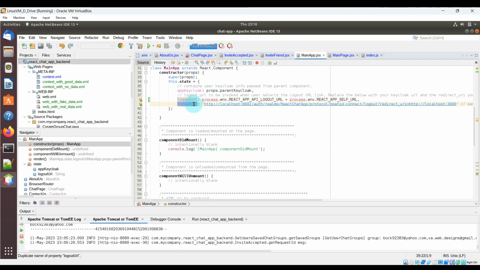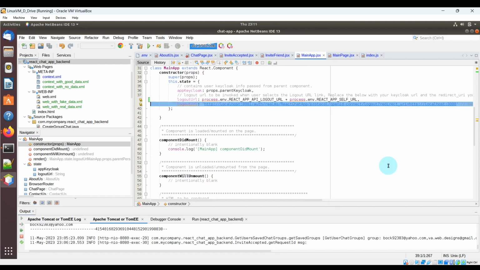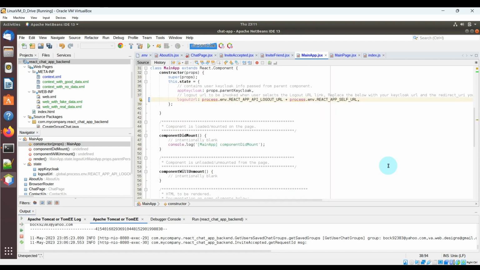You can see I had this logout URL which had hard-coded text, which is now replaced by these two variables, the React app logout URL and the React app self URL. This is set to http://localhost:3000, and this one is set to the rest of this text. So now with this in place, we can remove this initial hard-coded variable, and that should handle that.